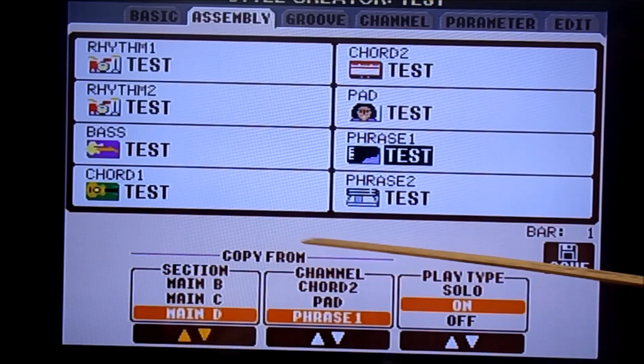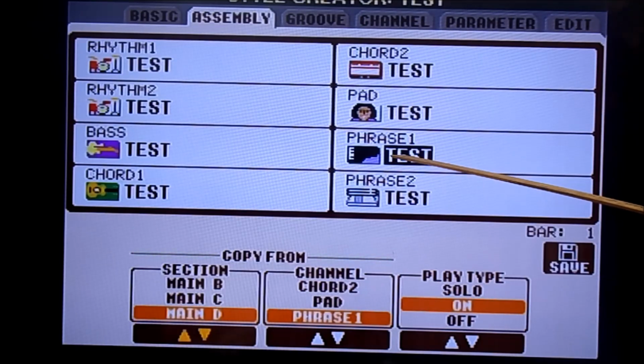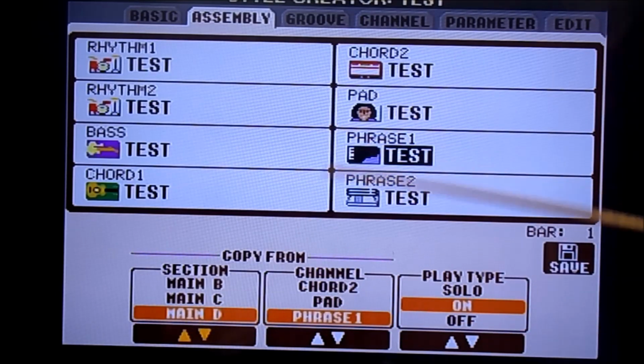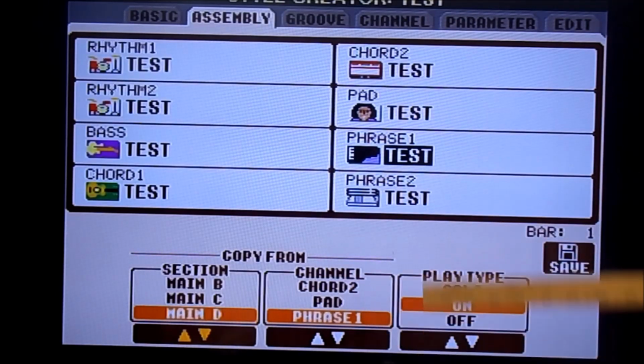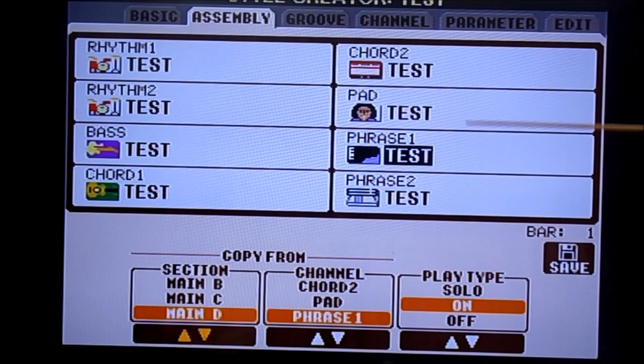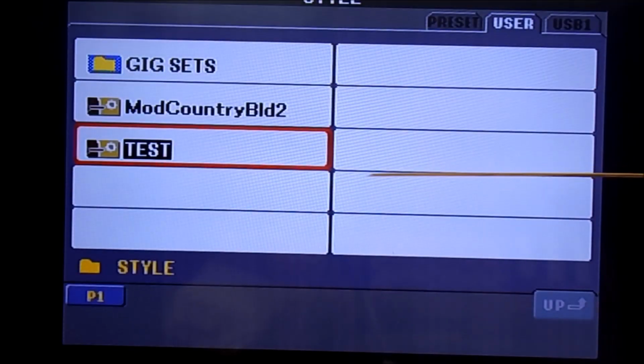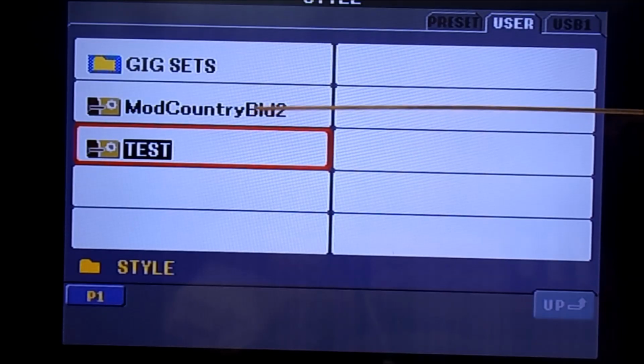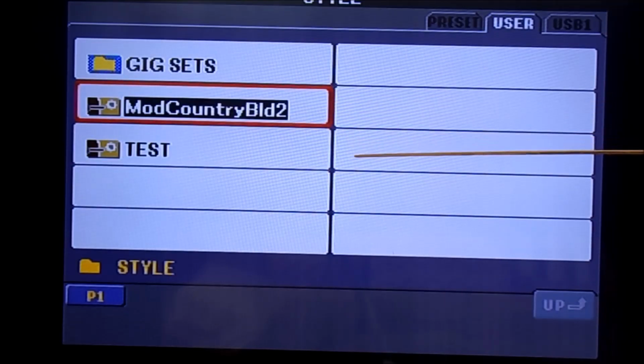So now we're saying, hey, we want to take phrase 1 and change it from the style we're going to go to. We want to grab the main D, phrase 1 from it, and put it in here. This over here, I got to admit, I have no idea. I always leave it to whatever the default is, because that's what we want to go to the other style anyway. So here we go. We're going to hit this J key to get that. We now hit select this, because it's telling this is where we want to get those parts from.